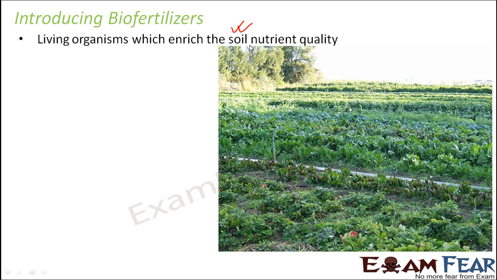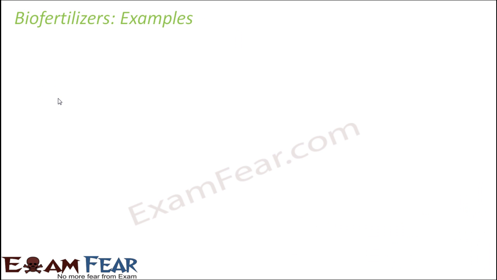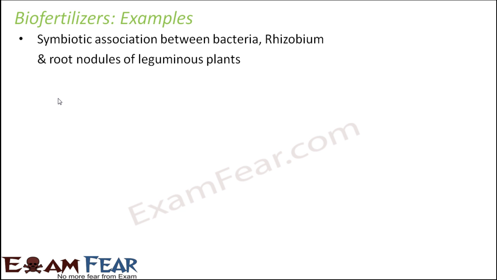So it will focus on enhancing the nutrient content of the soil. Now there could be various sources of biofertilizers like bacteria, fungi or cyanobacteria. All of them could help in increasing the nutrient quality of the soil. Now how they help in doing that, we will look at some of the examples. So let us first talk about bacteria.